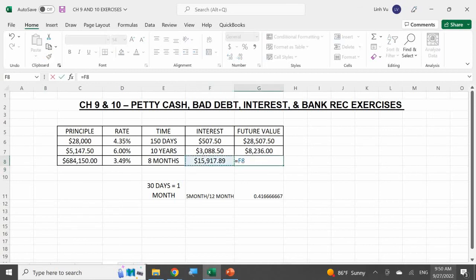So your future value will be 700,067.89. Good. All right, Tommy, do you understand what's going on? Yeah, I finally got it, because I was saying, how'd you get that 3.49%? Okay, so I did do it as 3.49%, but the other part of the equation is that we had to use the 8 months, but we have to have it divided by 12, because the time has to be in terms of years. And interest, because right now it's a percentage, you have to convert that to a decimal. You have to move the point to the left too.